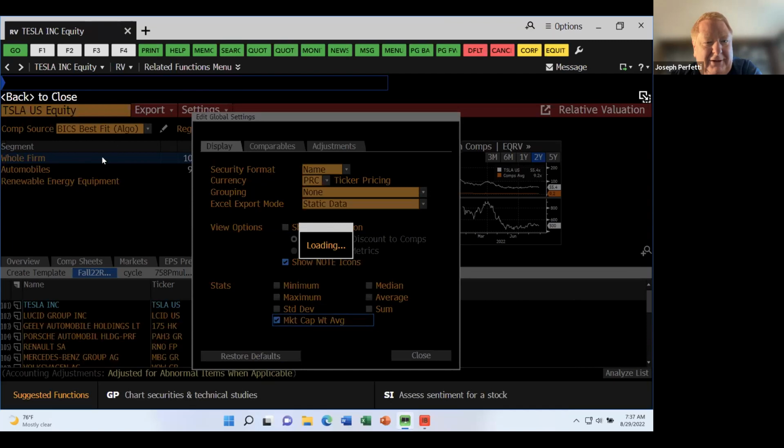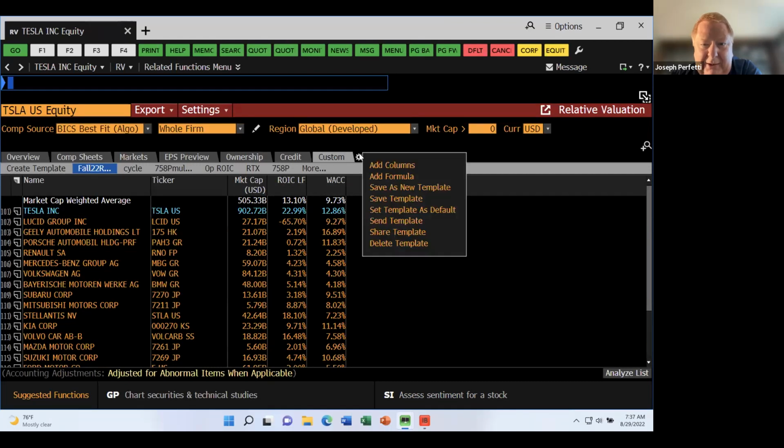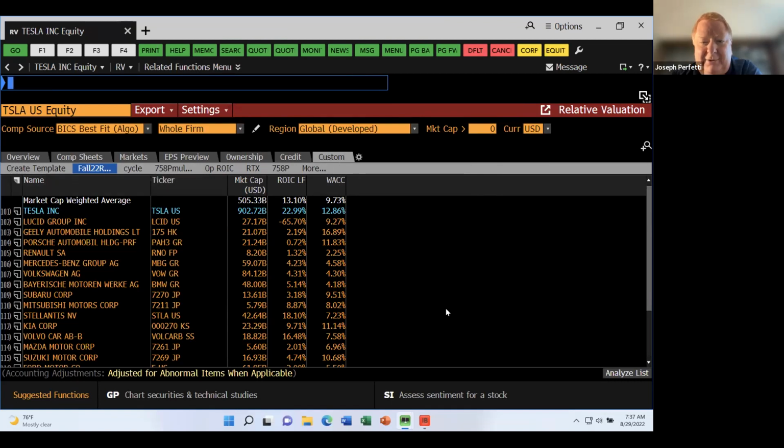This middle area is going to go away, so you get more real estate. And more importantly, every time you do a list, and this is now global, so it's the default, you will get an industry average. And then if you use the gear icon to save the template, or if you want to add a column to the template, you can. It'll put it on this menu bar so that you can find it. So this is considered an attractive industry because it has a positive spread. Tesla is doing very well in an attractive industry. Lucid is not. You can see various other companies here.